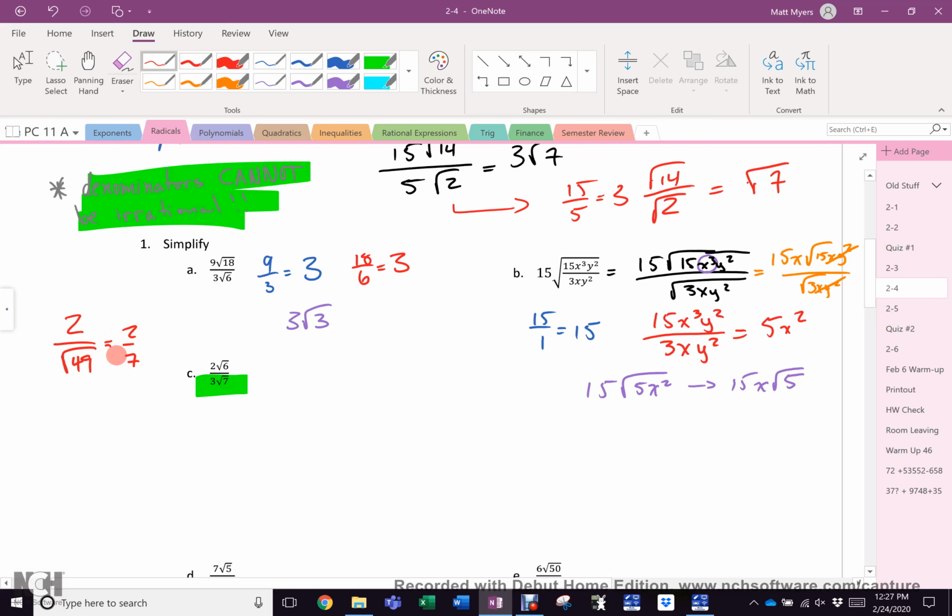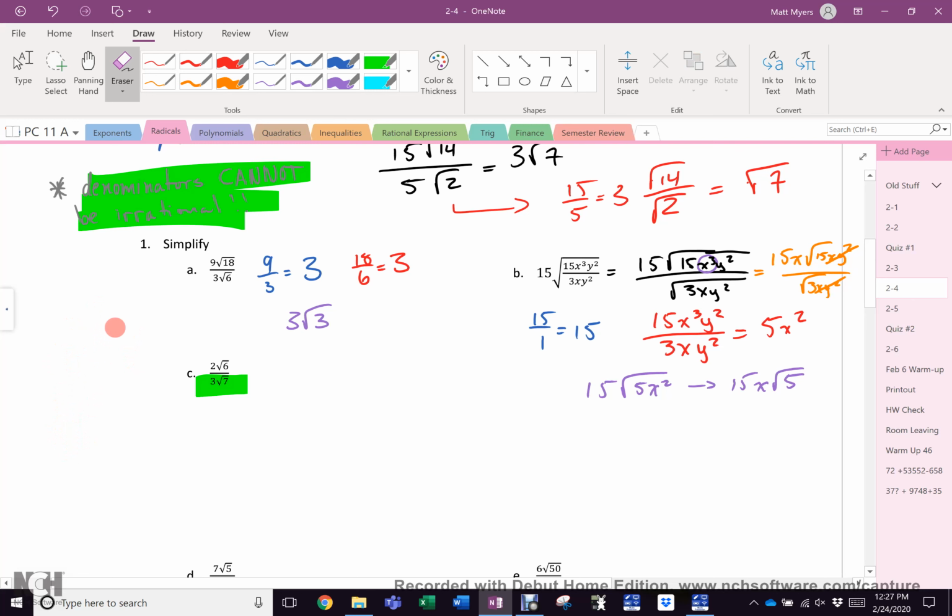Everybody cool? Because the square root of 49 is 7. You know that, though, right? Yes, because that is the answer. Because the root of 49 is 7, right? Now, would this be allowed, root 7? No, because 7 does not have a square root. Is everybody good? All right.